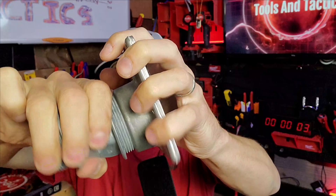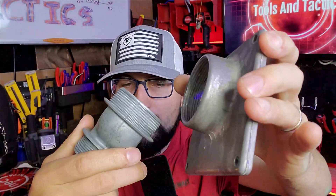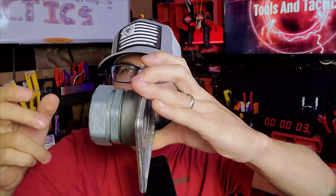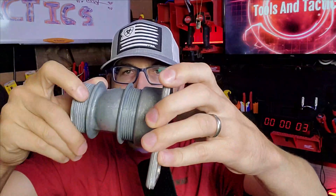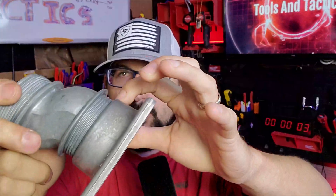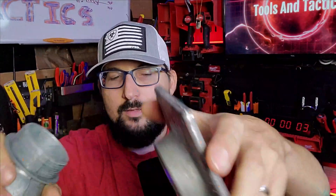Let's look at these connections quickly. Watch how easy this is to uninstall — one, two, maybe two full turns to get that off. Other connections take multiple turns and just sail right in. The other one kind of stops — one full turn, one more, and that's it. So we've got all these threads exposed. Is this sealing from water entry? That's a gray area coming down the pipeline soon. Some municipalities are having you put a sealing lock ring on the back side and tighten it up against the hub so water can't get in. This is a good product from Bridgeport.